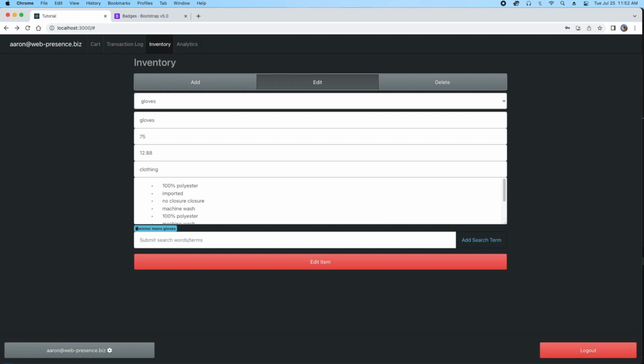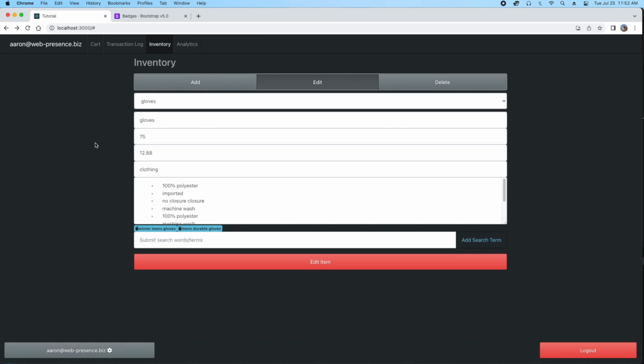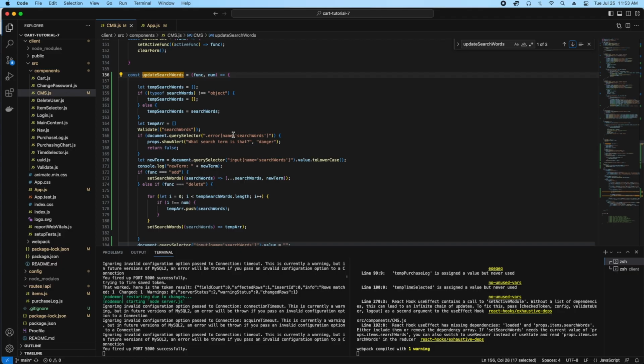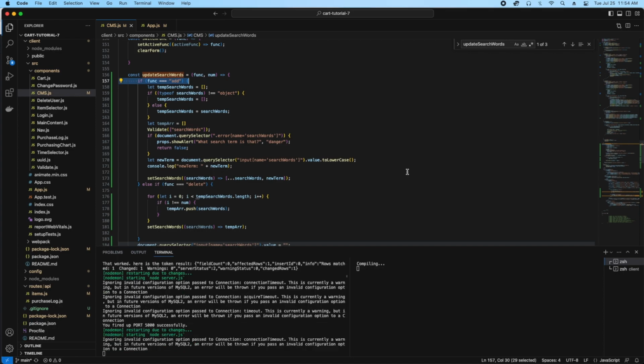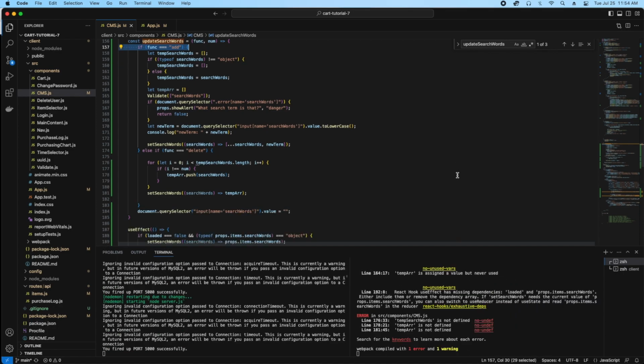Still not working? Oh, okay. So that was a little bit of a cache issue. So this scope will work.